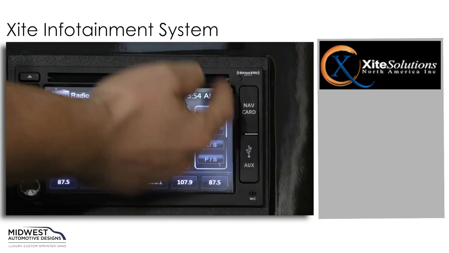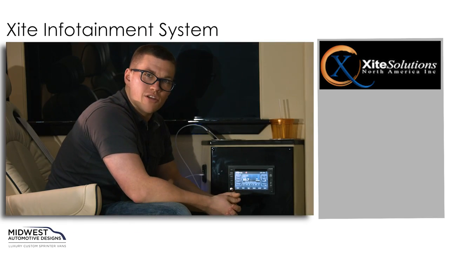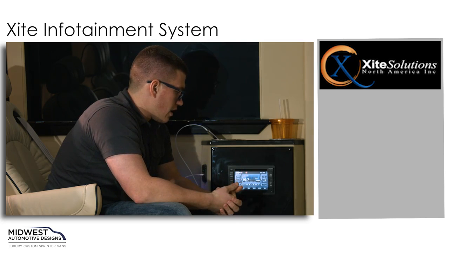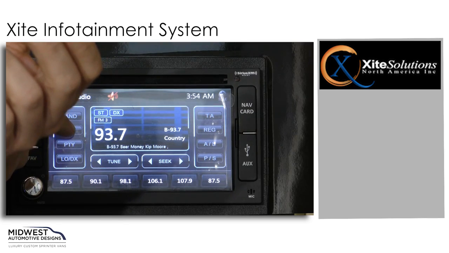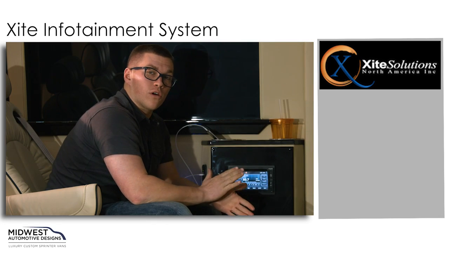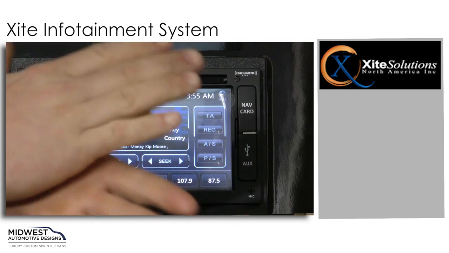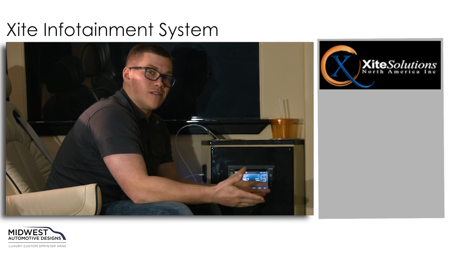You'll notice there are several columns here on our radio settings, starting from band, which we have 3 FM stations and 2 AM stations. We can have presets on each one of those. You'll also see here, alternative frequencies is what the AF stands for. What it will do is look for alternative frequencies on the current radio station you're at if there's better ones, if you're not getting a good signal.